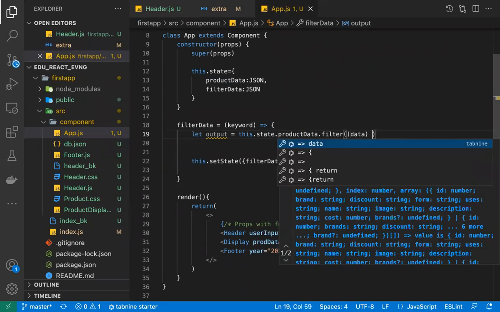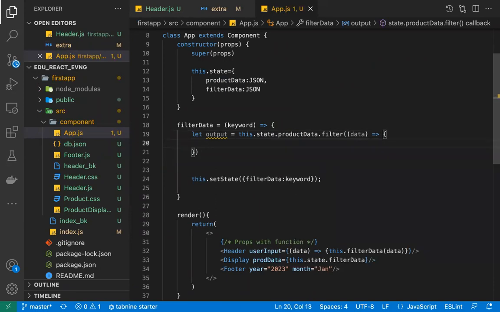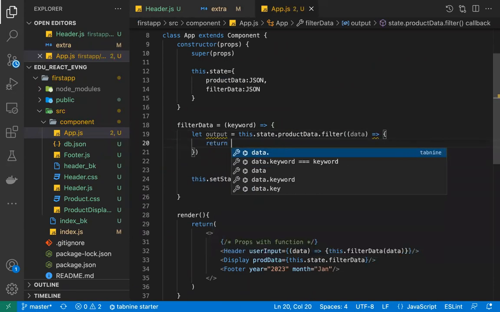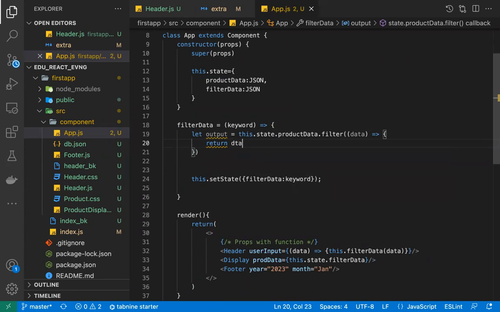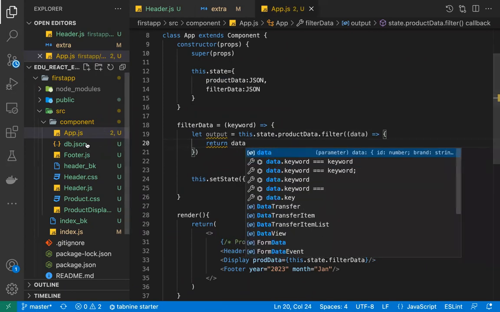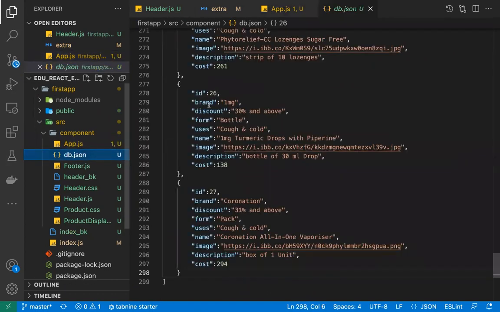Dot filter. Now their logic is data greater than 30. My logic is on which basis you want to filter: on the basis of name, your cost, or discount. I want to filter on the basis of name.